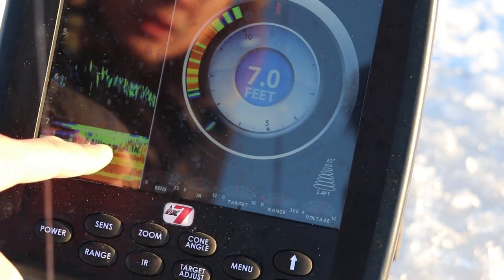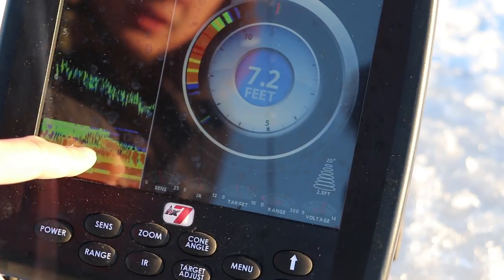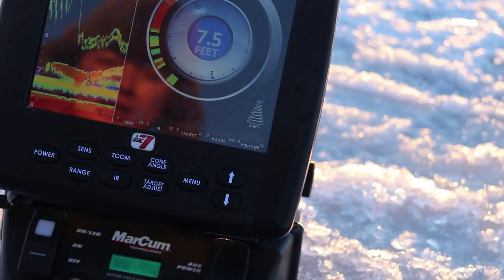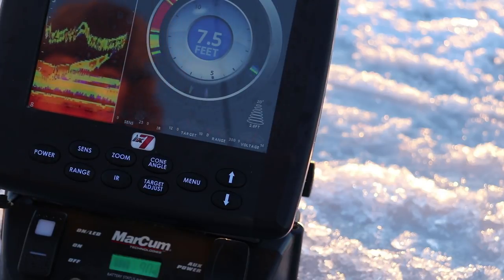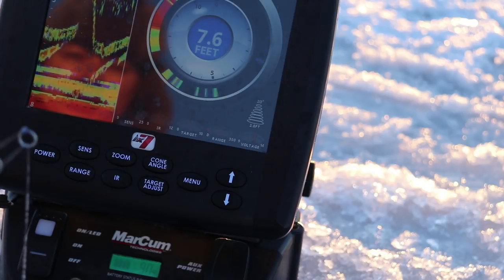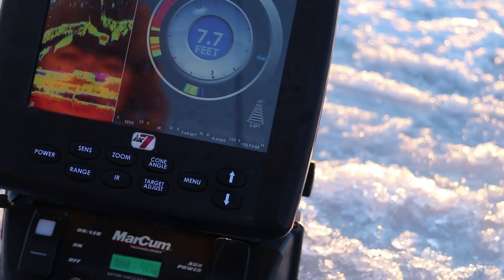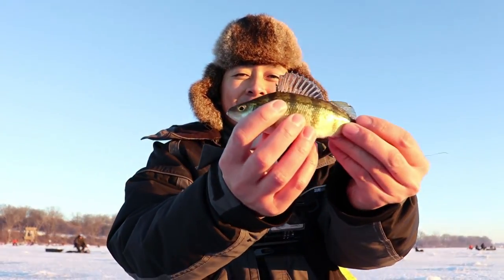It's like looking all, feeling all crazy down here. It's going up and down. One back down. Wait a minute. It's coming. Oh, no, missed him. Here it comes. Cool. Thank you, sir. Just jigging. Oh yeah, on the board.